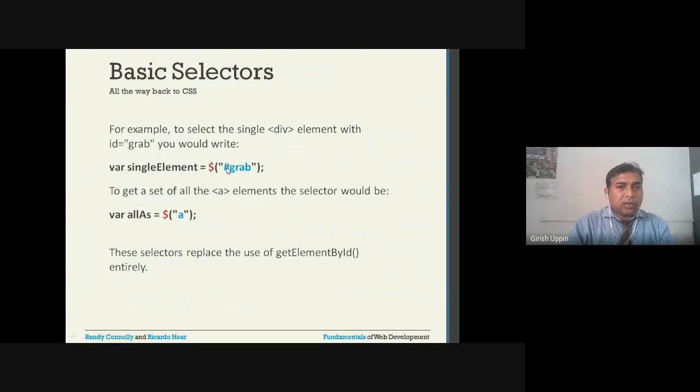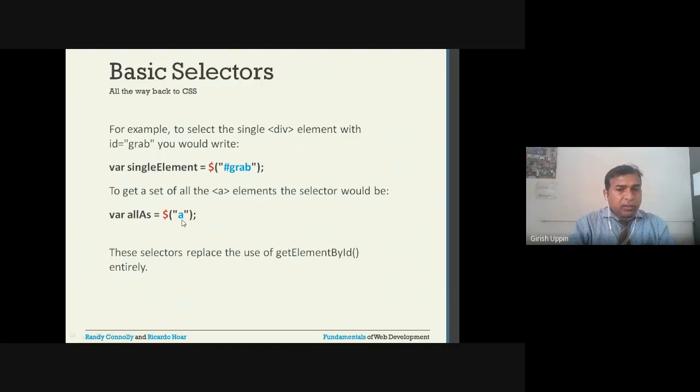This is an example for the ID. The name of the ID is grab. Whichever element has the ID grab, that element will be accessed.